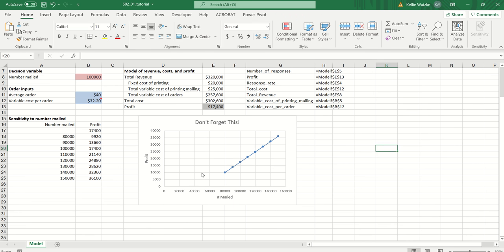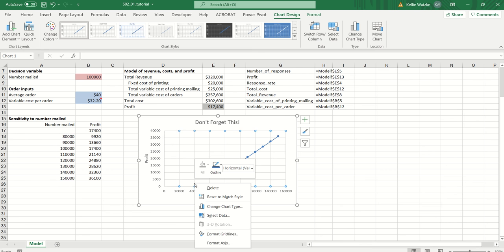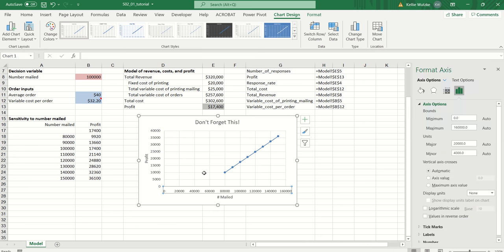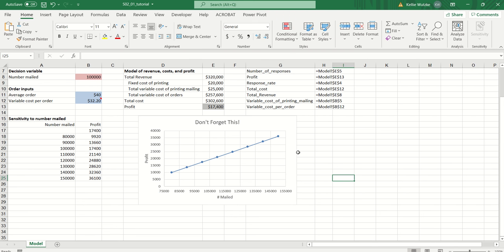And then we can fix these. We started from 0. However, if we go down here to format axis, we can actually set the minimum to say maybe 75,000. And that will give us a little bit of a cleaner chart with less empty space. Okay, so we'll start here.